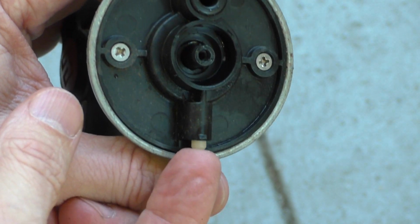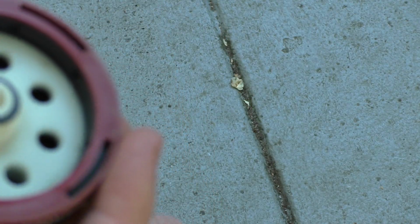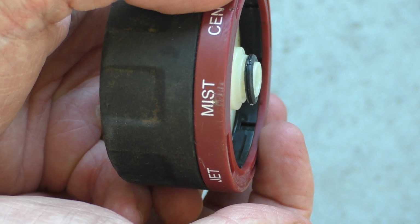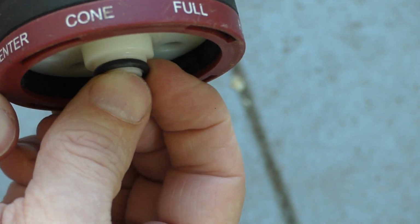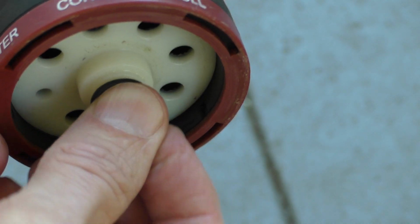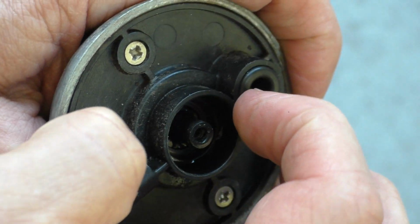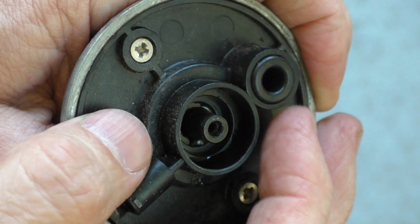Here I show you where it comes from. It fits into this little round slot here, and as the head turns, this is what makes that little clicking sound. At this point you may want to inspect a couple of O-ring washers. One is on the pattern head itself, as you can see here. The other one is on the main thumb-controlled nozzle portion, as you see here. If these don't look like they're in good shape, you may need to remove them and find replacements.